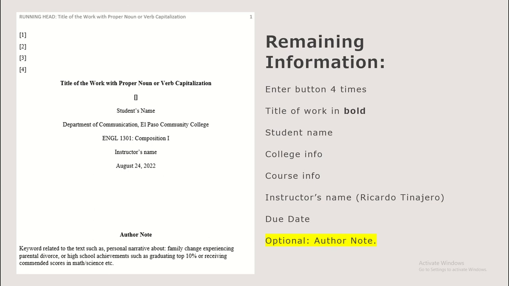So for that reason, I would like for it to be a little bit of a summary, or at least touch on some key points of what you're going to be discussing in your essay. And again, we'll take a look at maybe coming up with some ideas, brainstorming it.